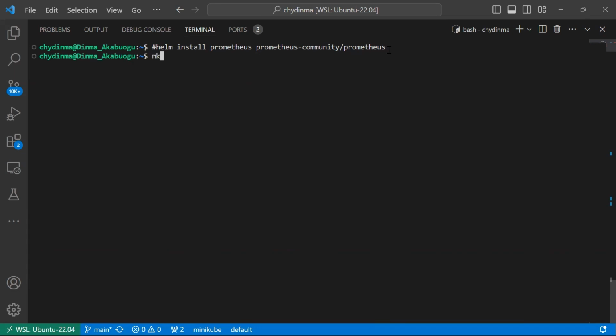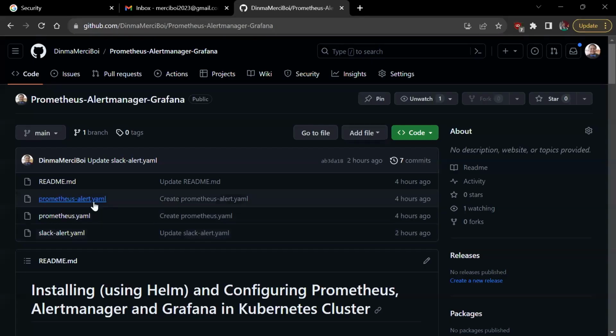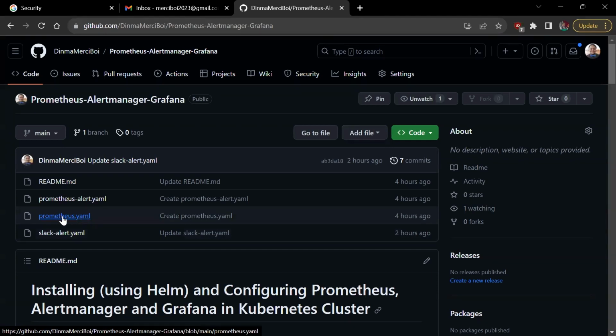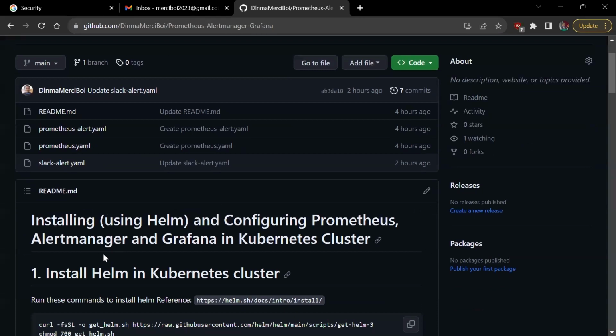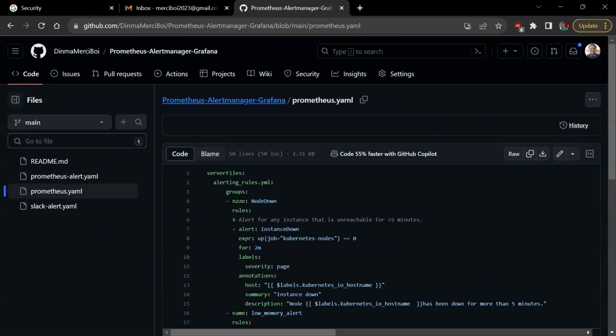try to create the file. So I'll create a directory. We call the directory prometheus because I want to get that file right inside this directory. Let's cd into prometheus. The file I want to add, I want to call prometheus.yaml. The content of this file is also found in the repository for which I have provided the link under this video. Every step-by-step instruction is right here. So I want to copy the content of this file, prometheus.yaml. Yes, I have to copy all of it.